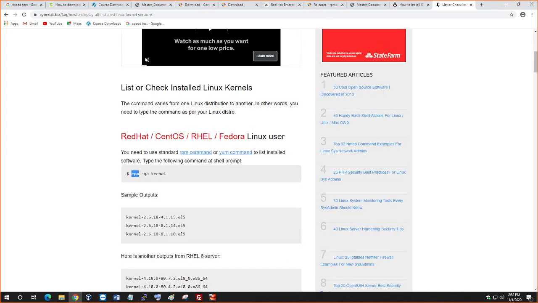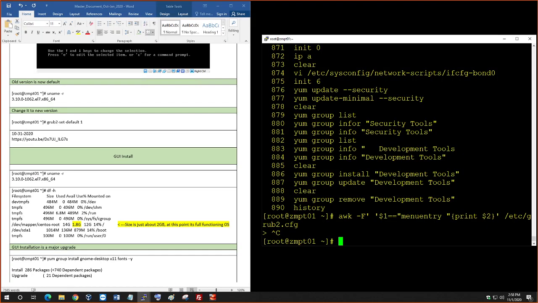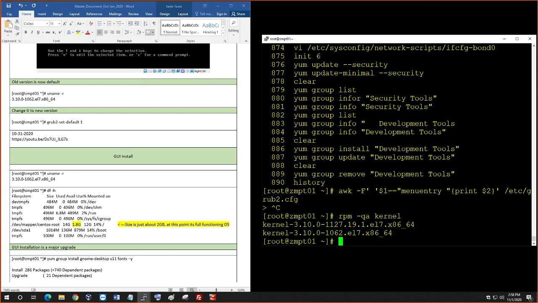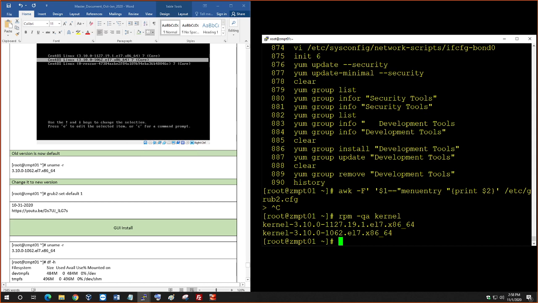Okay, let me see this. Okay, so there are two kernels installed there, right? So we know that. But to set the default kernel, yesterday we set it to 1.